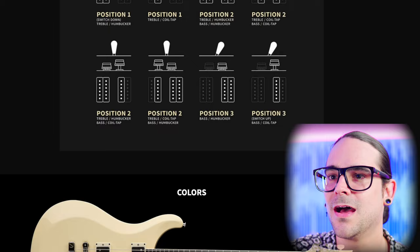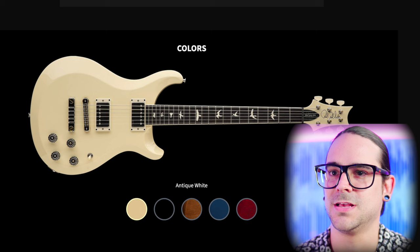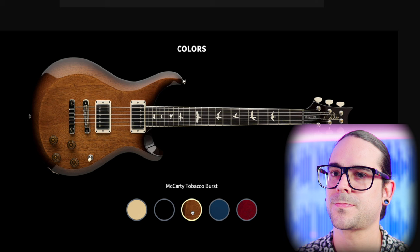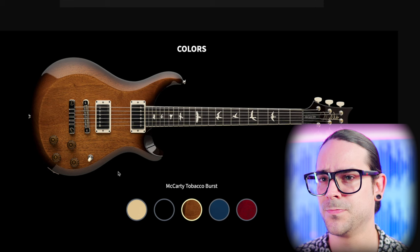Ooh, PRS S2, you're looking sexy in that antique white. Nice. Sexy in black, too. Wow. Yeah, I guess I don't like the way the mahogany looks, even though this one has very nice looking grain. It's not my cup of tea, my friend.